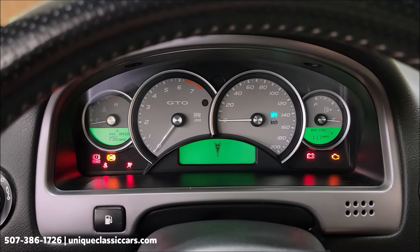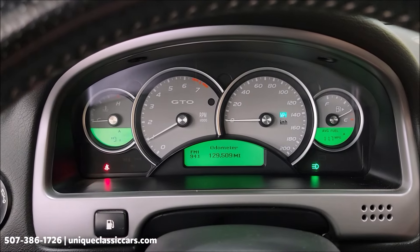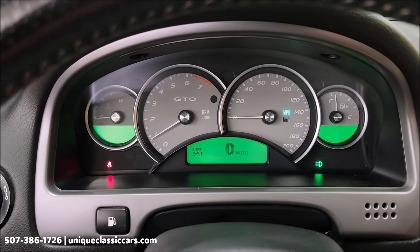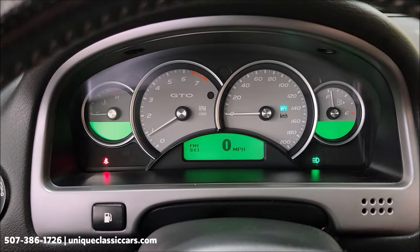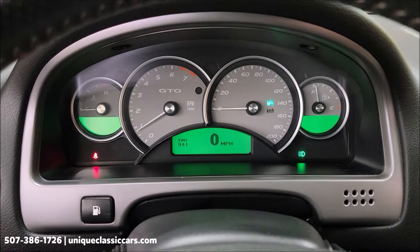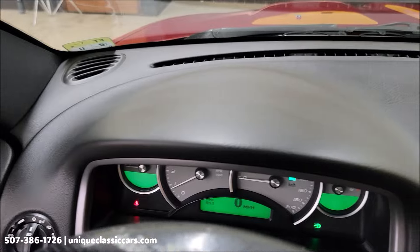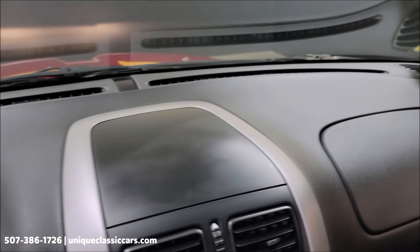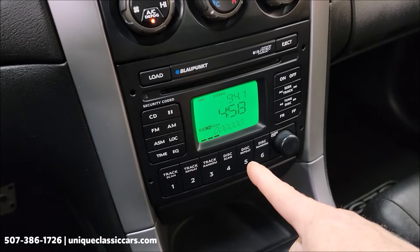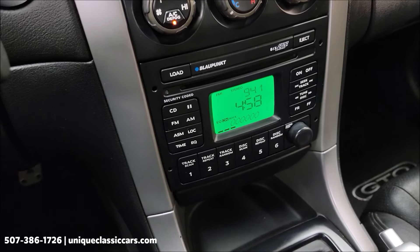Grab the keys out of the door — it's fired up. You can see it does have the driver's information center where you can scroll through different things from range to trip to speed. You can also see no check engine light or service engine soon. Of course, steering wheel controls for the radio, cruise control. Top of the dash looking good. Stereo system working — I believe it's a six-CD changer, so AM, FM, CD player. That is working.